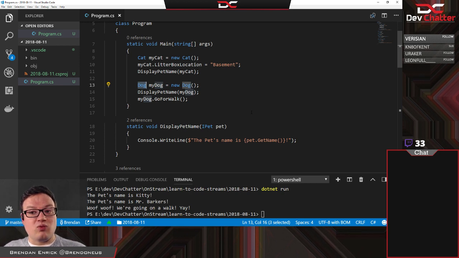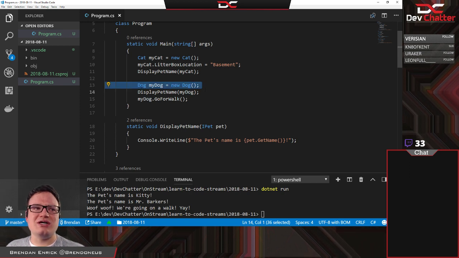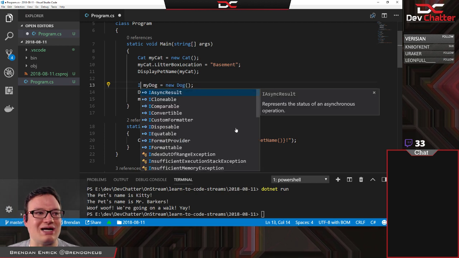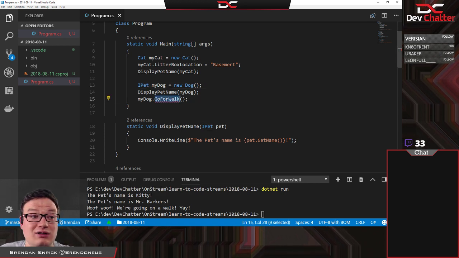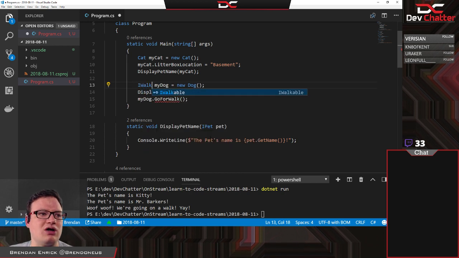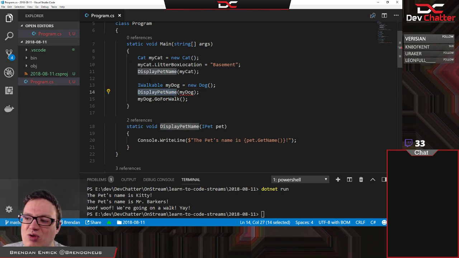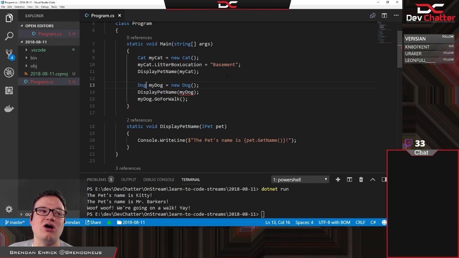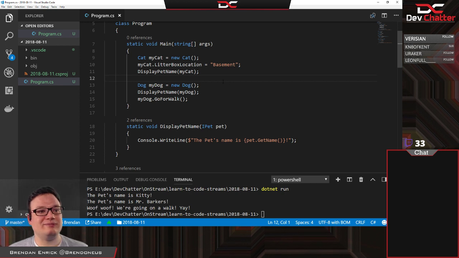User asked, when do we want to use an interface over a base class? And I said, if you know the type, you have the type, you know what it is without doubt, and you just have the object there, then use the actual type. Here's why. If I did an IPet, all of a sudden I can't call go for walk. Maybe then I say iWalkable. Well, once I do iWalkable, now I can't check its name, because IPet has the name, iWalkable knows how to go for walk, but the full dog knows how to do both. So that's why I want to have the dog here.